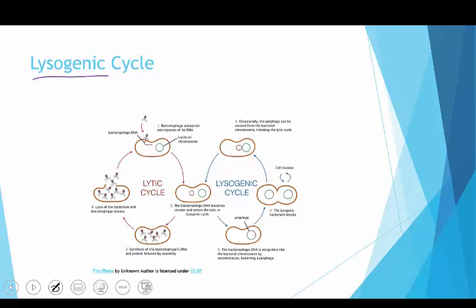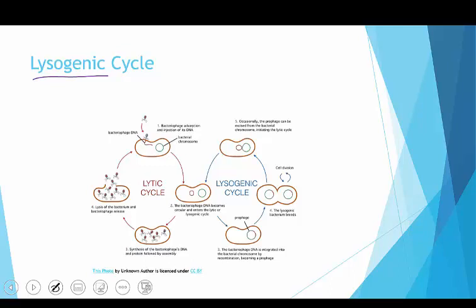The cell will continue to grow, replicate its DNA, and divide into new cells. The viral DNA is copied into the new daughter cell along with the host cell's DNA. The viral DNA can actually remain dormant, that's that latency period, for years before becoming active. Scientists aren't really sure what causes the viruses to become active, although the environment does seem to play a significant role in this. When the DNA becomes active, the virus enters the lytic cycle and begins destroying cells.